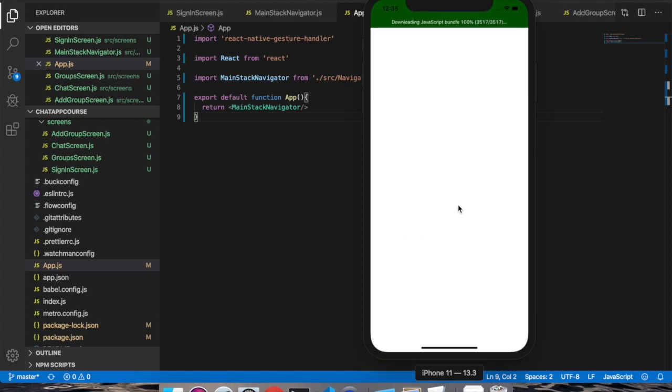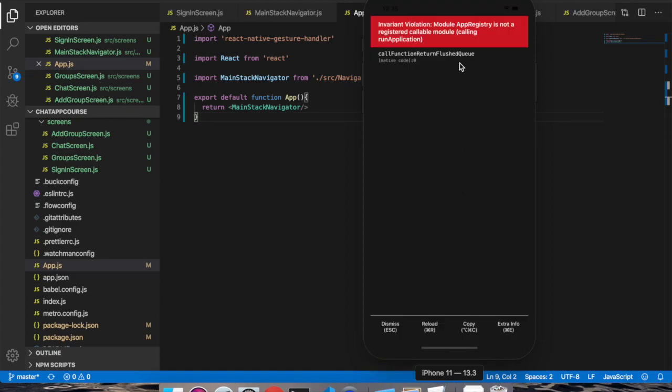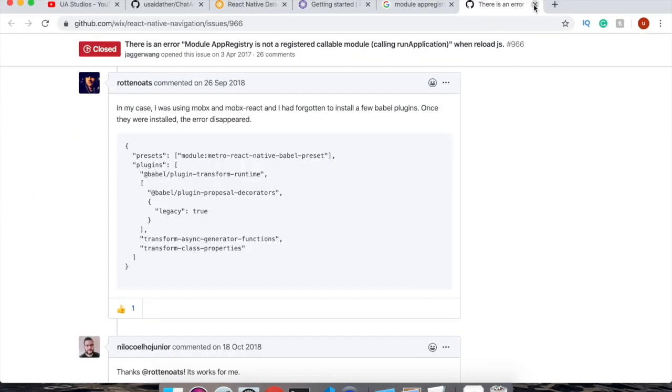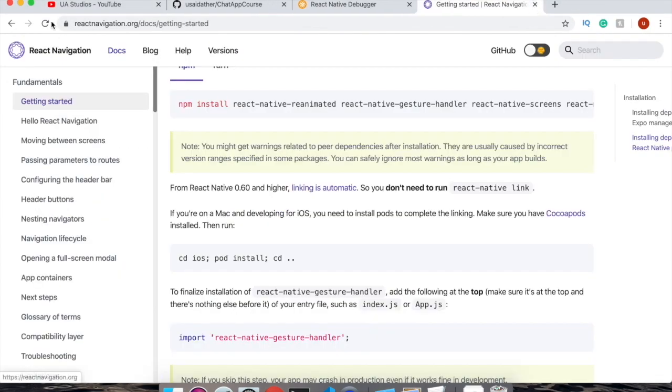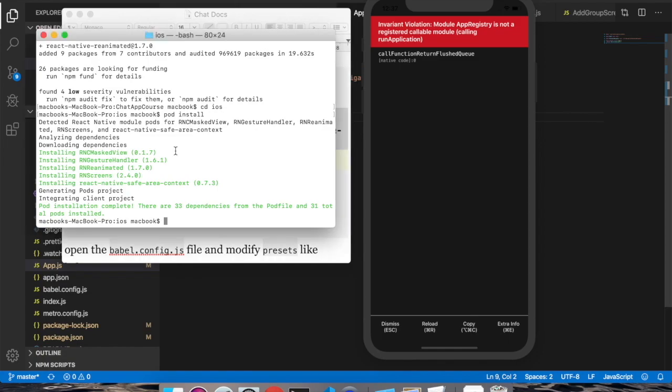If I run this project here, module app registry is not a registered callable module. Okay. Now I think we need to add pod install and we need to build the project again. So in the iOS directory, type pod install.